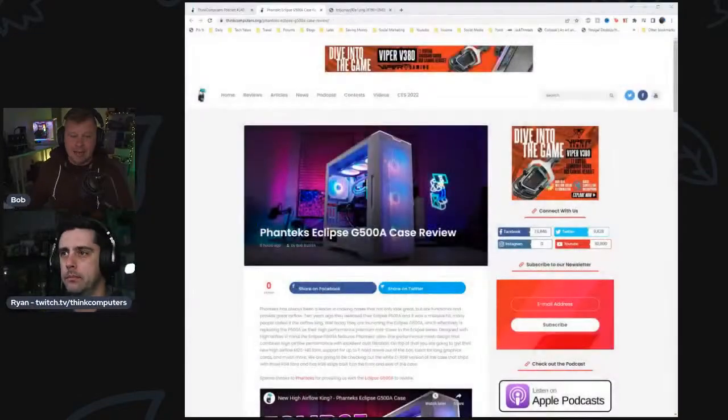This is Phanteks' sort of high performance, high airflow case. And I have to say that they've done so many things right on this case. You see cases that are just super flashy, but when it comes to either building in it or how it's designed, you're like, it looks nice, but this could never be practical for a build that I'm actually going to use on a daily basis.